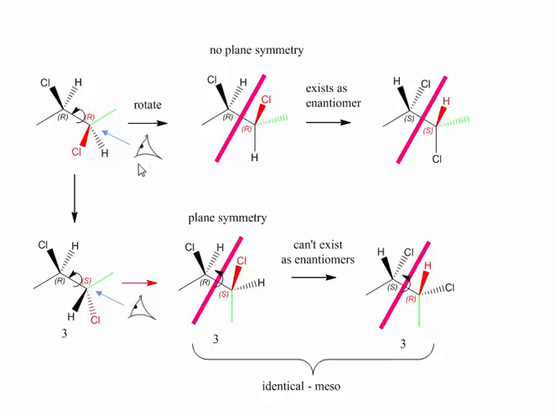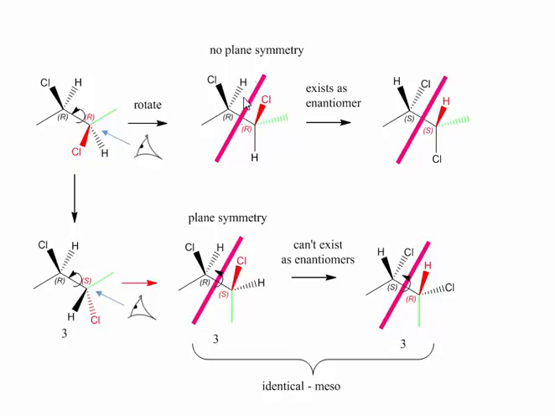But let's do a little rotation. Let's rotate around this bond right here. And you see this Cl is coming out with respect to the H. Let's rotate around here. And here we have another version. The Cl is still coming out with respect to the H, but we're going to make this H now sort of in the plane of this. And this green methyl group goes to the back.